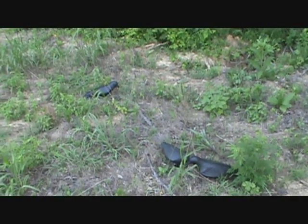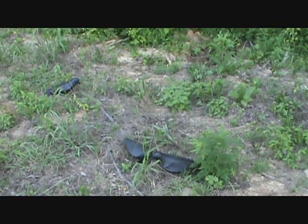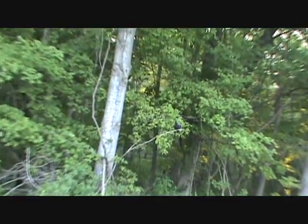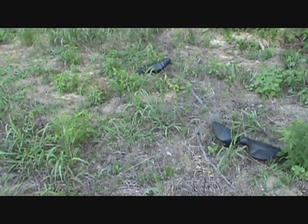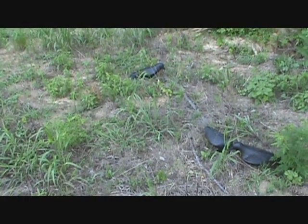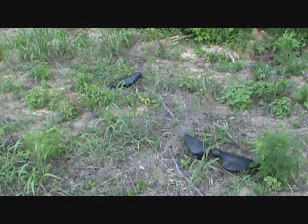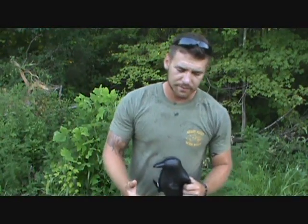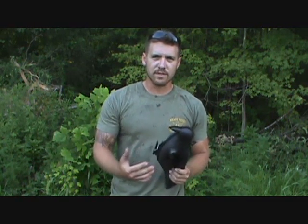All right, this is kind of how it'll look on the ground. I got 4 crows on the ground, 2 of them are squared off, and I got my lookout up in this tree over here. That's about as high as I can reach, and crows always do that. There's always one to look around. It's just like goose hunting. There's always sentries looking around and watching for predators or any other signs that they should fly, get the heck out of Dodge, basically.